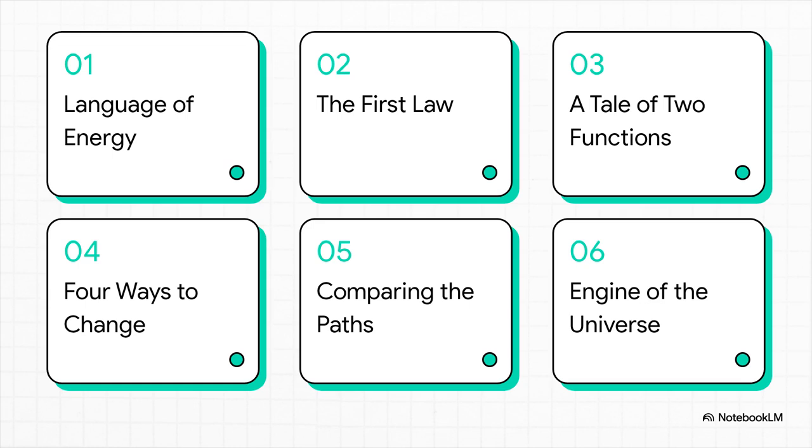All right, here's the plan. We'll kick things off with the basic language, then jump into the first law. After that, we'll look at a couple of different functions, explore 4 ways things can change, compare them, and wrap it all up with a look at the engine of the universe. Sound good? Let's dive in.